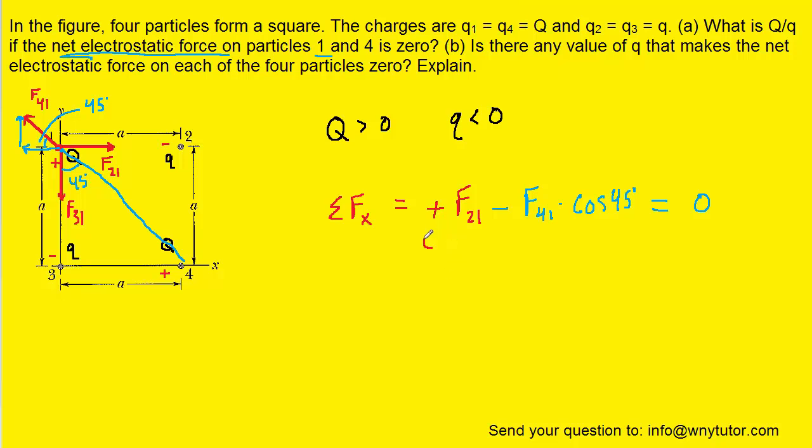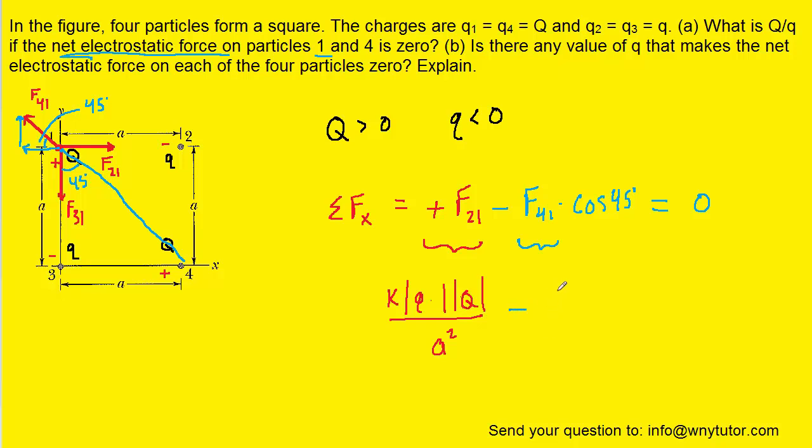Now, we're going to expand the expression for F21 as well as the expression for F41. For F21, we would have Coulomb's constant multiplied by the magnitude of the two charges and then divided by the distance between them squared. Note that the distance between charge 1 and charge 2 has been labeled as A. Let's also not forget that charge Q2 is actually symbolized by a lowercase q, and that charge Q1 is symbolized by an uppercase Q.